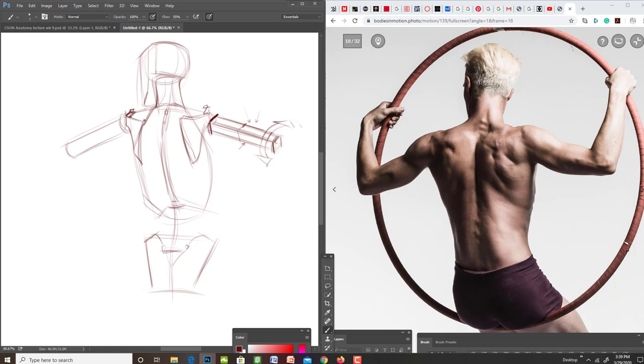And then the deltoid — where's the deltoid ending? That's right there, similar placement. Or maybe I'll just reference the shadow, and that gives me about the same quality of the turn. So this is going to be probably the hardest part, especially for those of you that kind of struggle with understanding or visualizing perspectives.